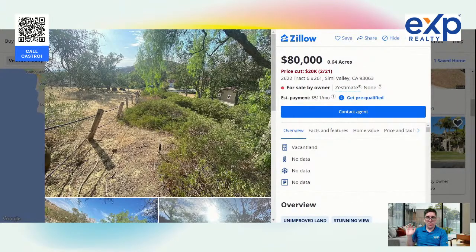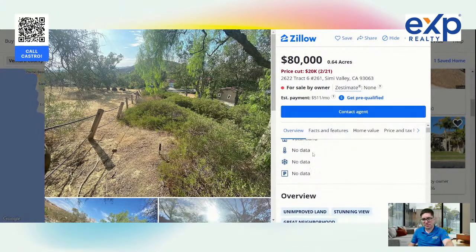So when you're dealing with developers, these are busy people. These are business people. They don't want to come out and screw around looking at something that is pointless, right? They want to look at this and figure if they want it or not right now before they even go, okay? So to sell this, again, 3D, satellite pictures, and sky view pictures. If we get those up, that'll make a huge, huge, huge difference.